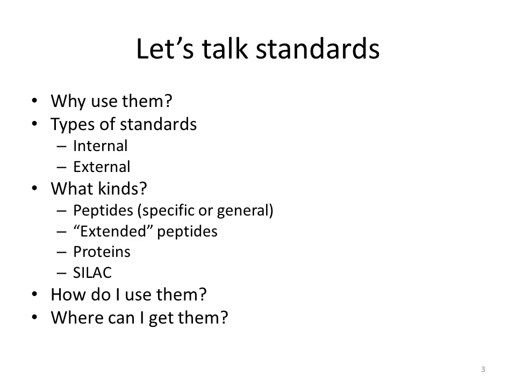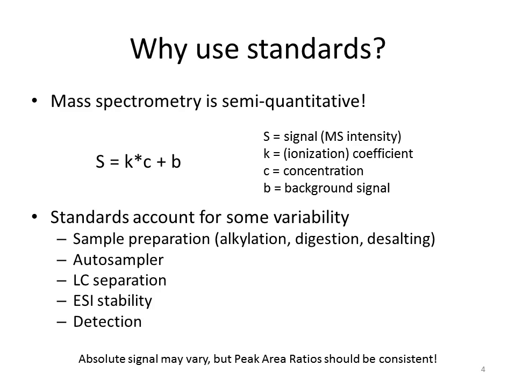For some, it's cost. So what I'll go through are some alternative options in standards if you can't afford or you don't have access to an isotopically labeled exact form of your analytes, and then different ways we can use them. In addition, I have a little bit on internal standards versus external standards, and then for targeted peptide experiments, starting with peptides, extended peptides, protein standards, or a global proteome standard, such as something like SILAC, and then where you can get them and where you can use them.